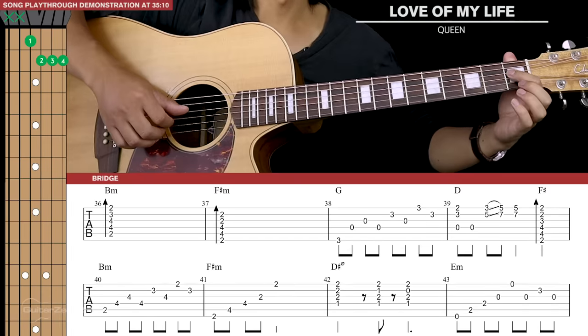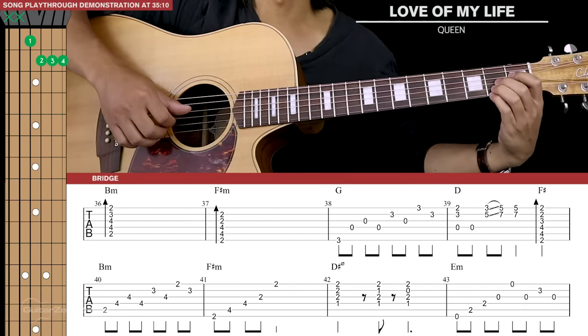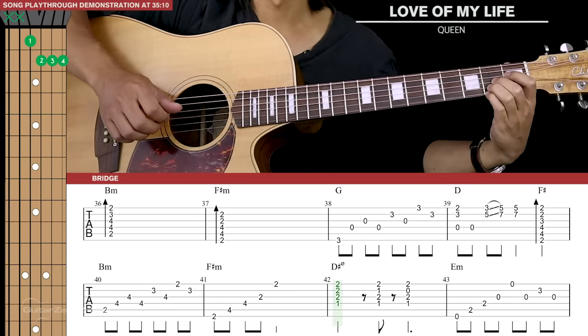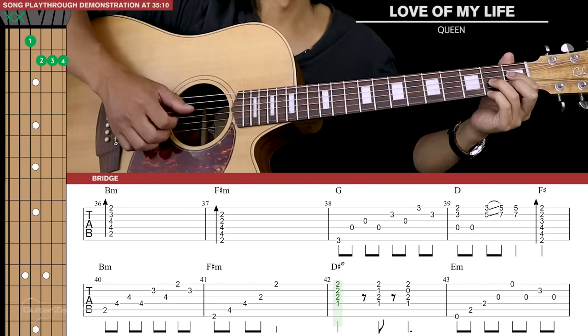So your index finger will go onto the 1st fret of the 4th string, and then the rest of your fingers will go onto the 2nd frets of the other strings. We're going to pinch all of those strings together, then mute shortly after, and then change our shape to this.